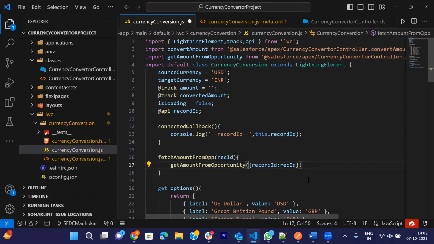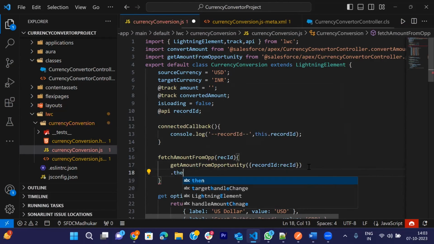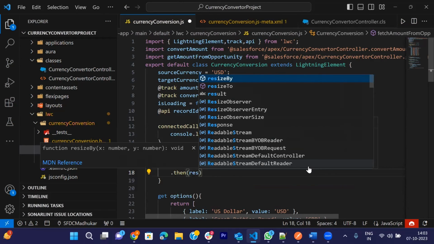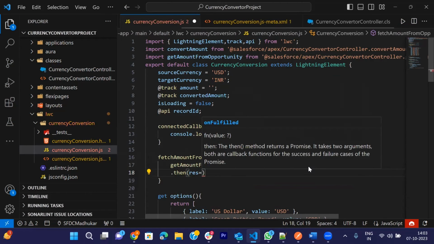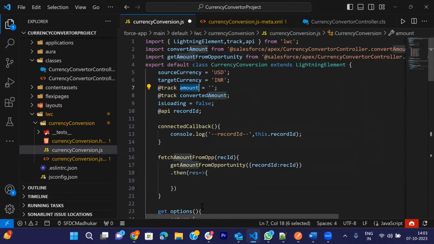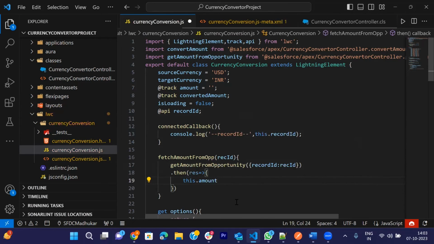Then after that, what we need to do here is use then. Same thing: your variable, method name equals LWC, then enter. And where do you want to store? I want to store it. In case both are promises, no? Yes, this is called promises, basically, which is used for asynchronous effects.